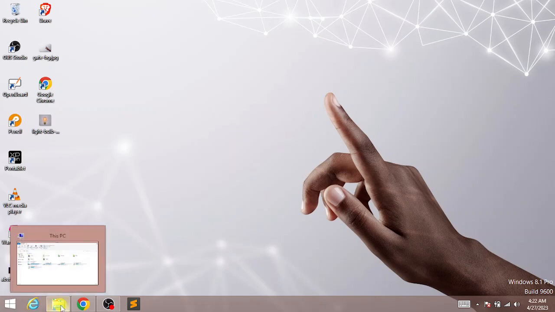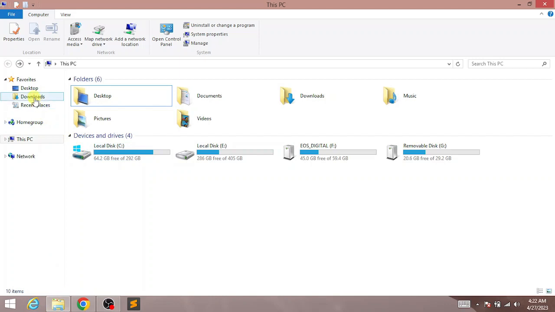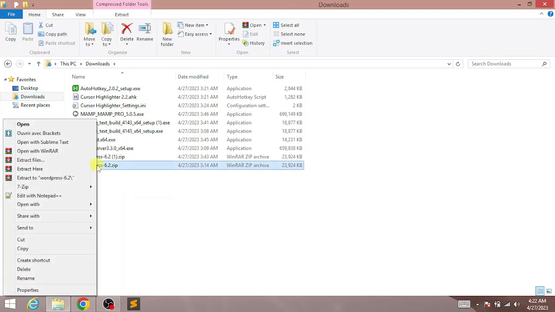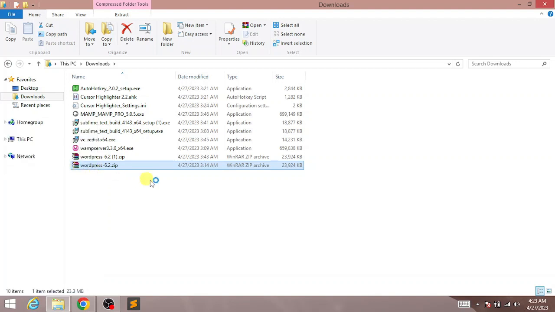And the first thing that you need to do is to go over to your downloads folder. You remember we had downloaded the WordPress file. All you need to do is to simply unzip this file because it's a zip file. You can do that by double clicking on it, or you can just simply right click and select the extract here option.